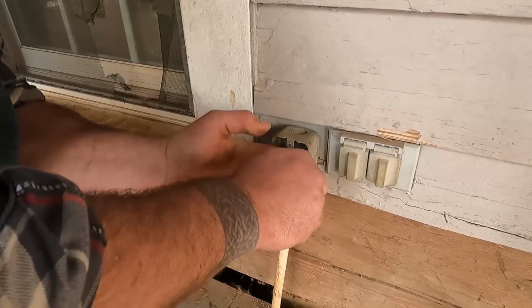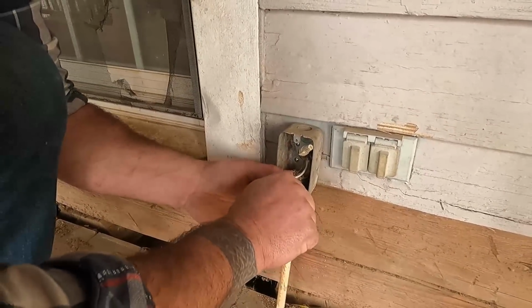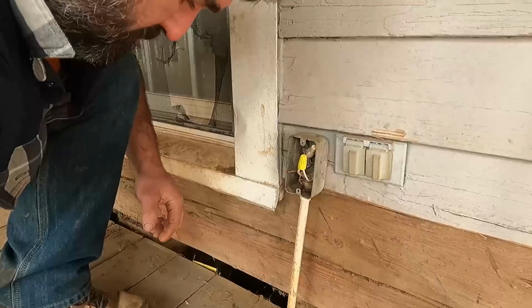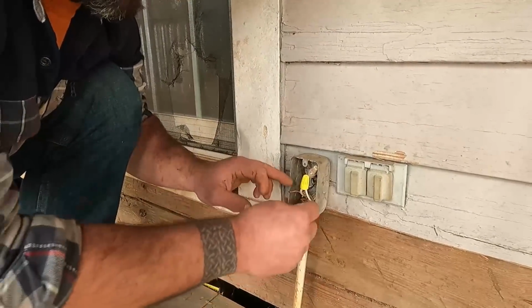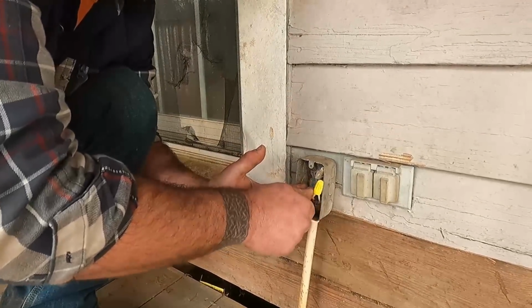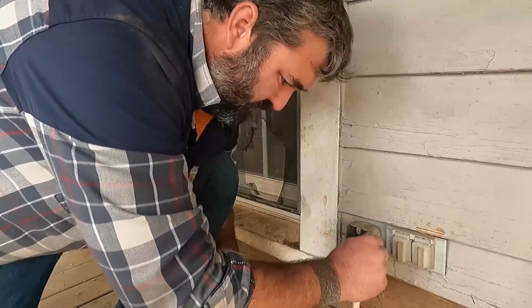Now, whenever you hook up wire nuts, twist them. Always give a good little tug on them before you assume you're finished, to make sure they're good to go. And I am really doing a no-no if you're doing a job that you're finishing up, you know you're not going to be coming back to it. But since I'm just trying to get exposed wires out of the way, you don't really want to use different color wire nuts. You need to be using the correct color for whatever gauge wire you're using. But this is going to be getting patched up in the next day or two.